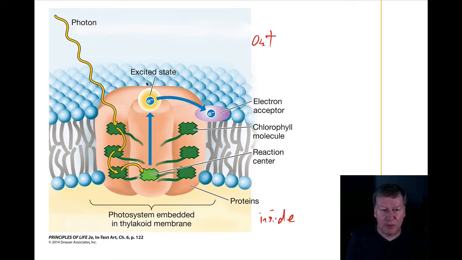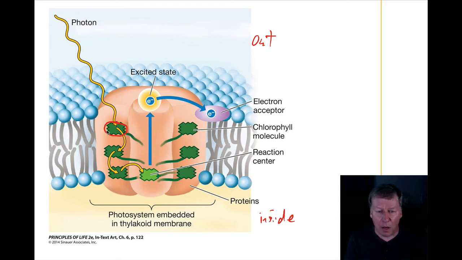A photosystem is composed of numerous protein molecules, and it also contains a number of pigment molecules. So looking at this, each of these right here is a pigment molecule. Most of the time chlorophyll, though some of them might be carotenoids. What is going to happen is a photon of light, a wavelength, is going to come down here and it's going to land on one of our pigment molecules and it's going to be absorbed. So the energy from that photon has now been absorbed. It could land on any of these chlorophyll molecules, it doesn't matter, but it lands on one of them.